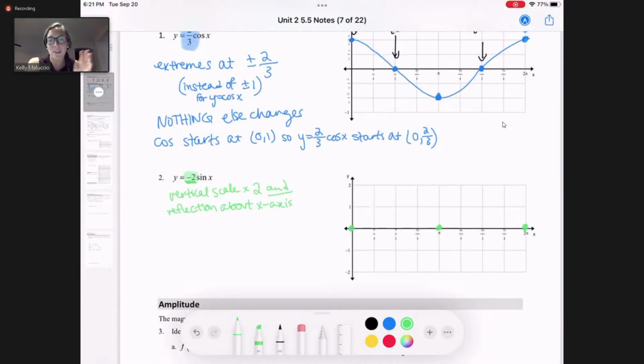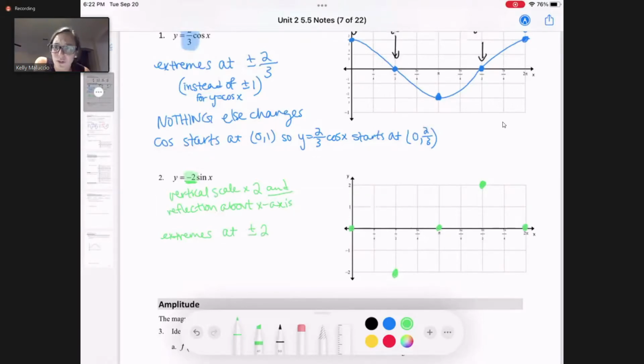Now I want to get my extremes somewhere in here. So the extremes are going to be at plus and minus 2, right? Instead of plus or minus 1. But it's reflected. So normally, and I'll graph this, but maybe don't write this down yet. Normally, our extremes would be here, and we connect. But now, because it's reflected, they're going to be opposite on the x-axis. So they're going to be here and here, okay? I will erase these, but that's how I figured this out.